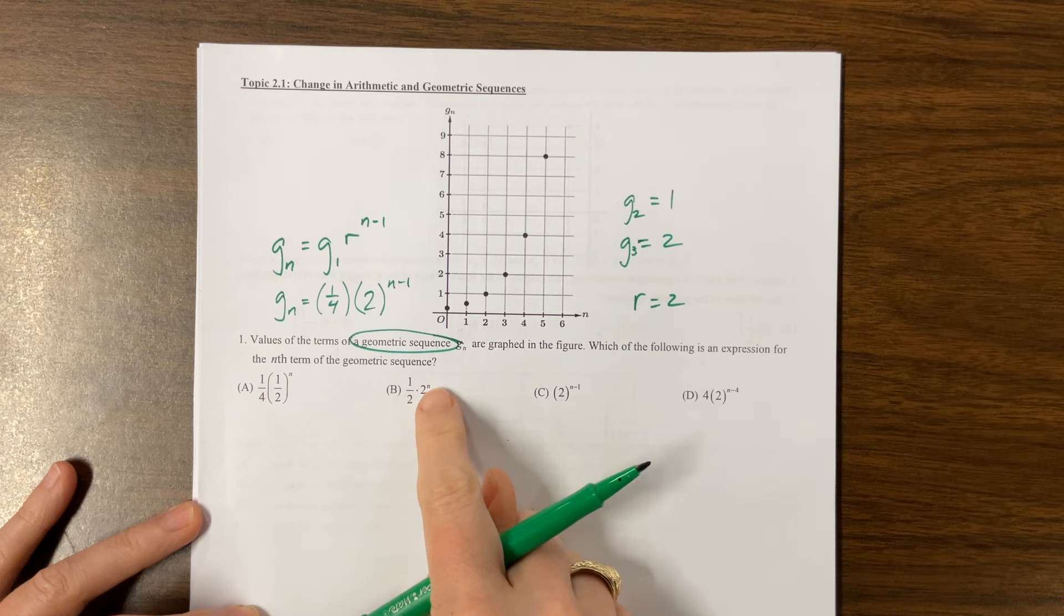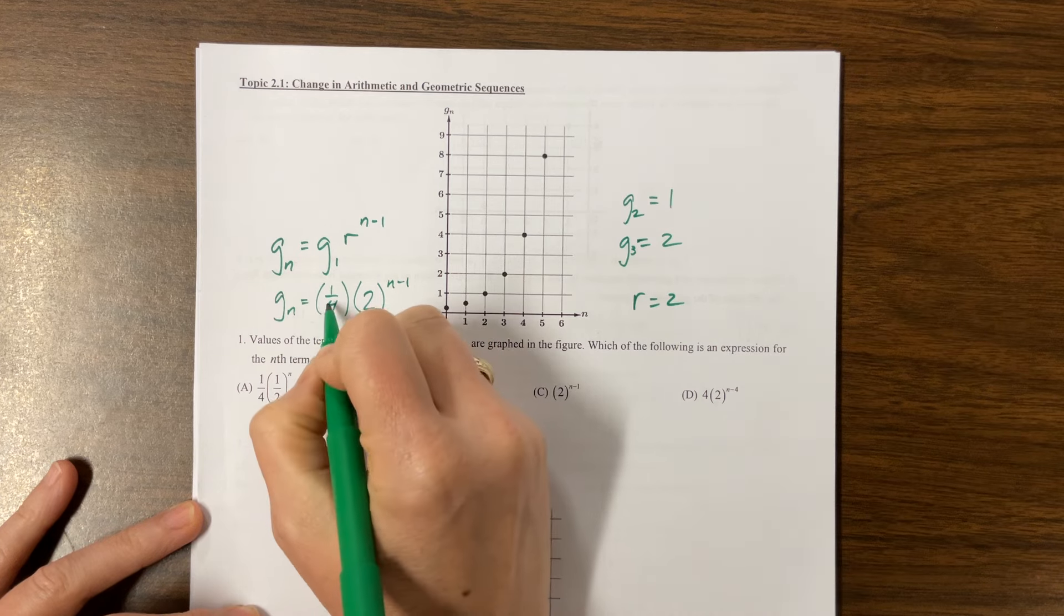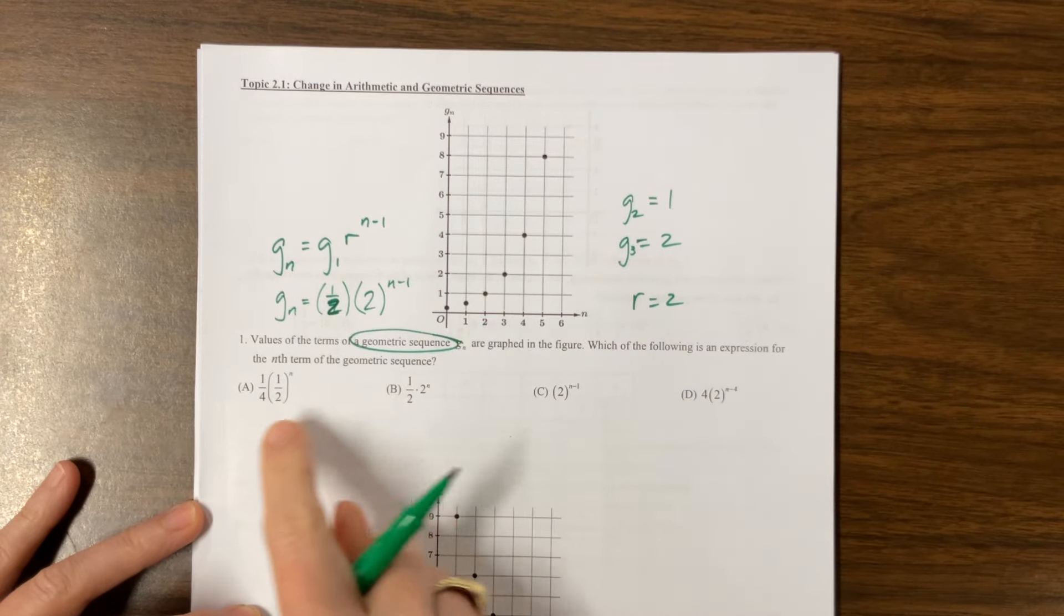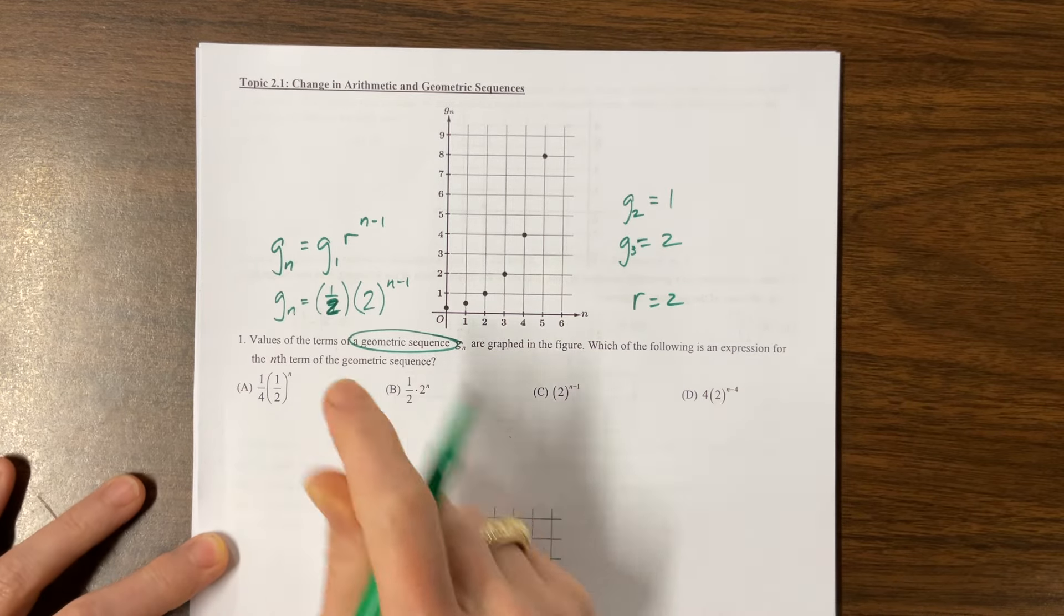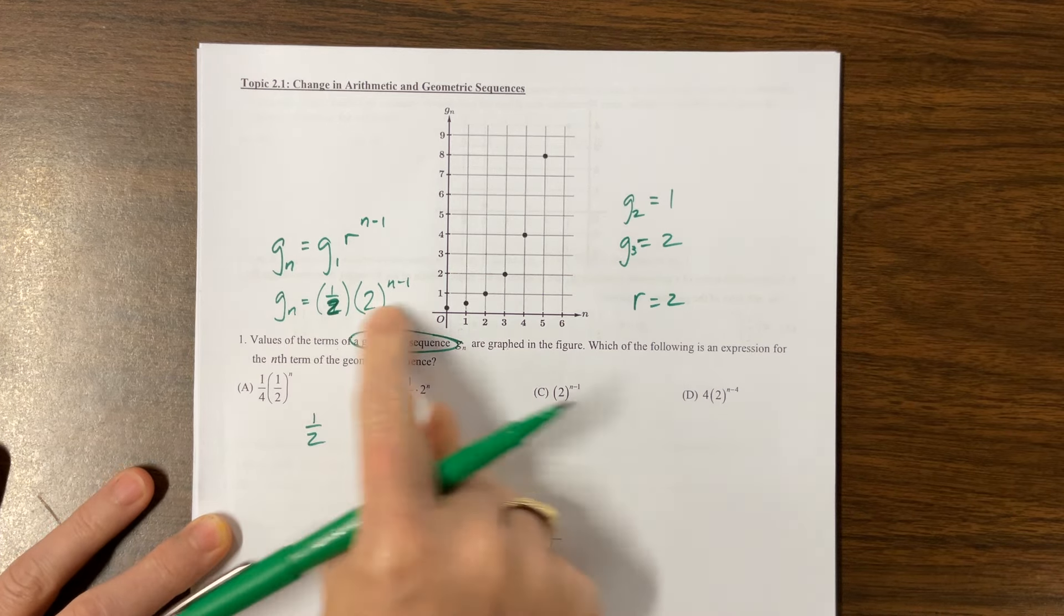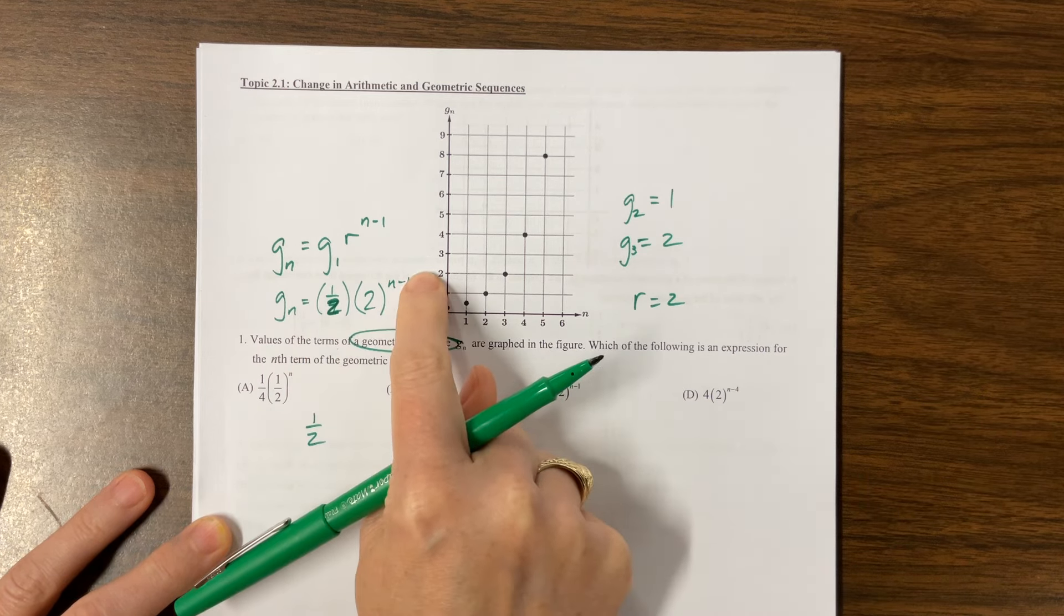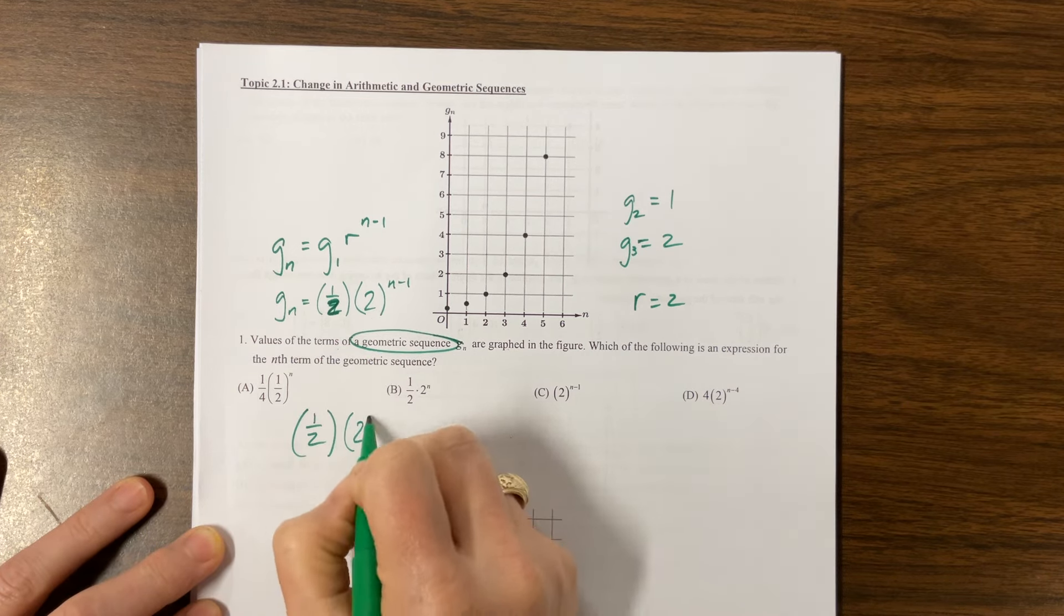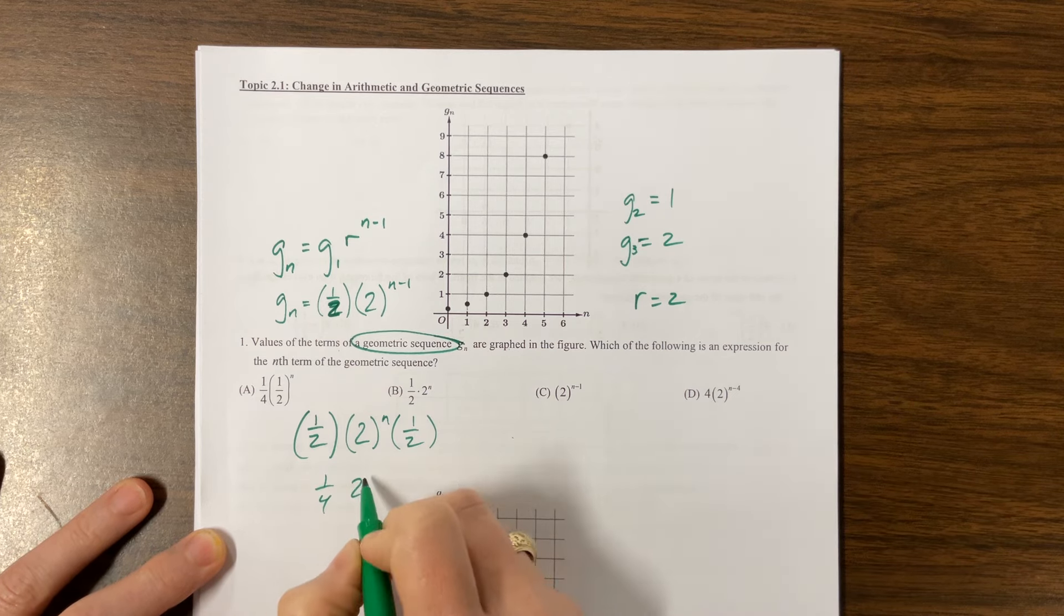Okay. So here's how I like to write these. I like to do n minus 1. And so in my world, I would have said the initial amount is one fourth is what that appears to be. Our common ratio is 2 to the n minus 1. Well, that choice didn't come up. This is not the, this is the zero term. This is the first term. So the first term is one half.